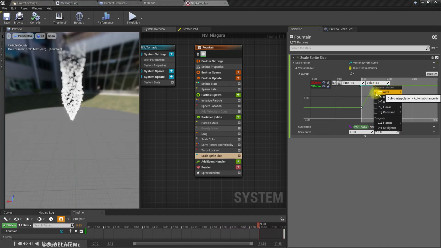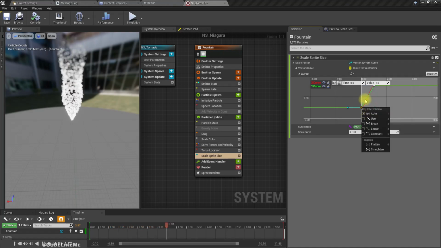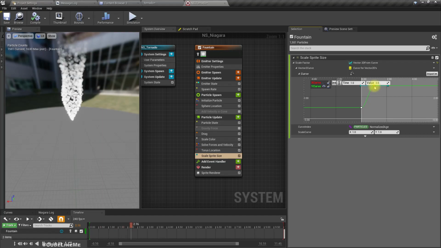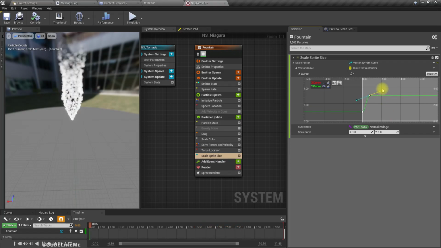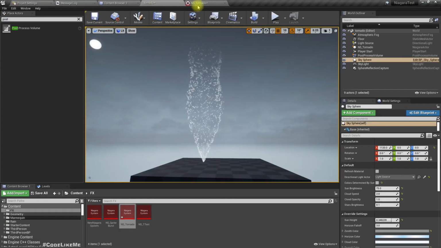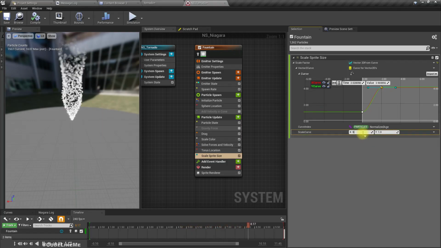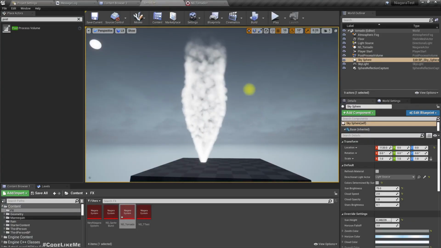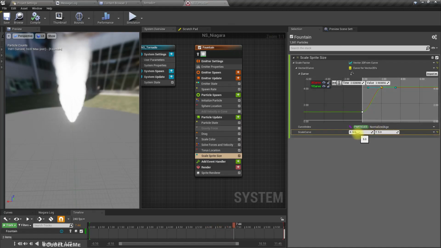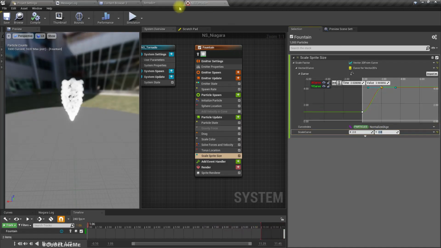Here also we can make it a curve. Let's scale the curve with 5. Maybe a bit too much.